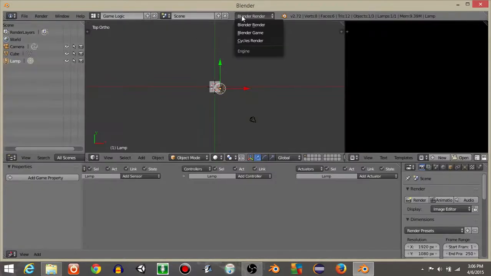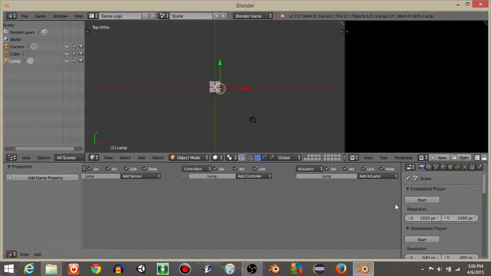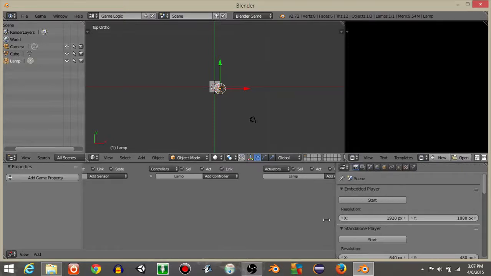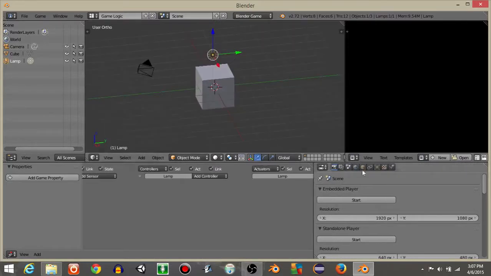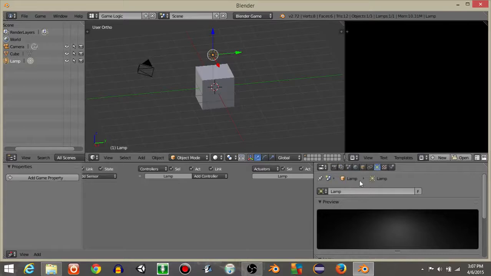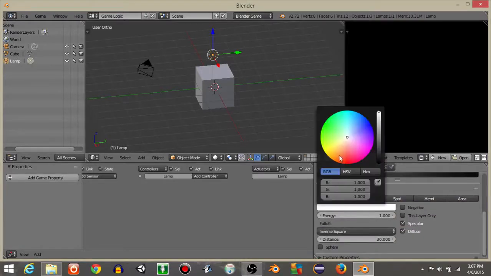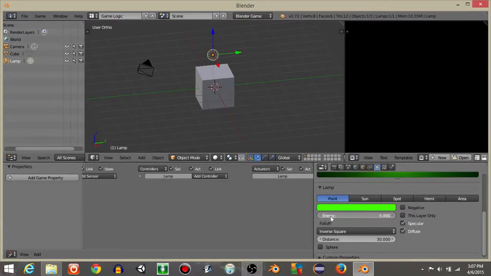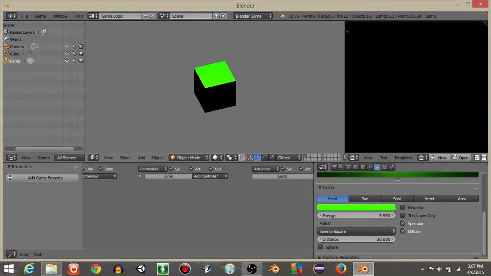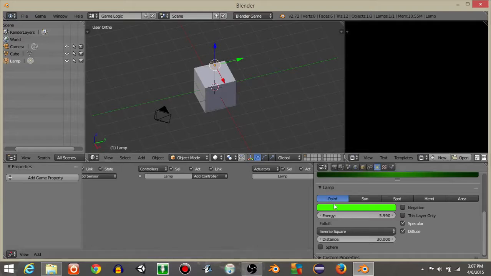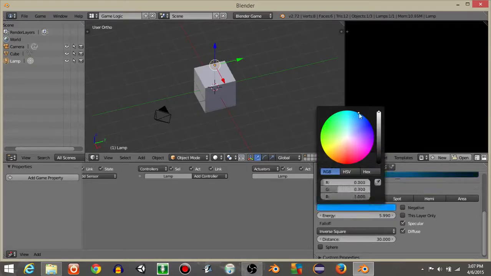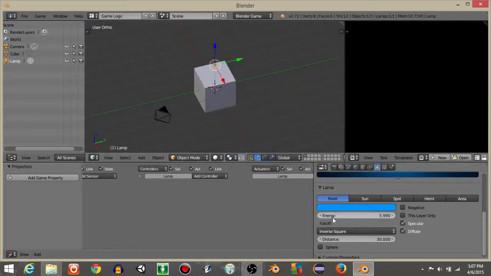So to start off, let's go from defaults to game logic and go from Blender render to Blender game. And what you're going to do is right click on your lights and click right here, and now you'll notice that on this little panel right here, this is for your lamp. You can do a lot of things like changing the color if you want. I'll actually change the energy to be really high, and you'll notice that if we hit P, there's like that green light that's now above our player like this. You can kind of change it like this as well if you want it to be turquoise, and there you go. But you'll notice right here is the energy.